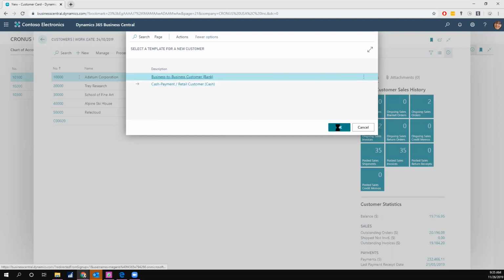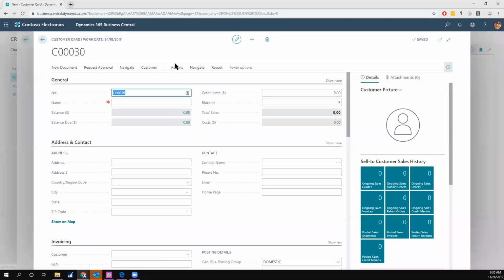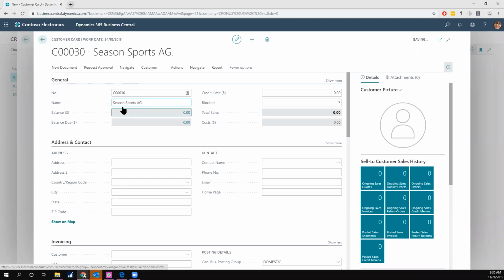So once again, I'm going to be working with the operation with multi-currency, but for now, the idea is to work with a German customer as an example. I am creating a new customer by using my customer card, adding a new one that is going to be called Season Sports AG. All right. So I need to start adding information that you have already seen with the vendor. It is just general information that we need for our invoices.